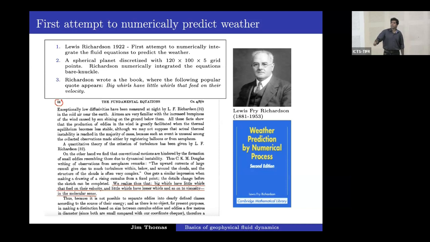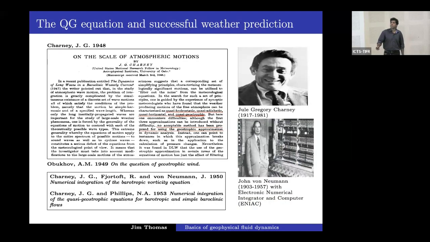And we have some turbulence talks coming up, where we'll see this quote. This is a very famous quote in turbulence. It refers to what is called the energy cascade in turbulence: we have big worlds which have little worlds that feed onto viscosity. So this is a quote that tells you how energy flows in a turbulent flow across many different scales. And this quote appeared for the first time in this book, which is written based on Richardson's failed attempt at the first weather prediction.